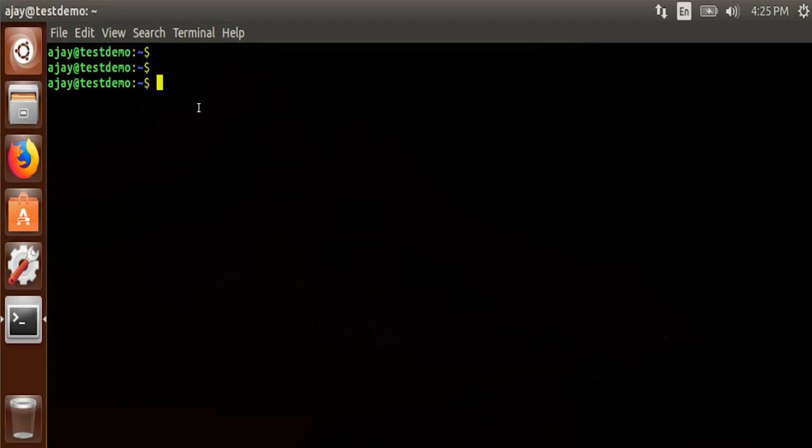So the first thing that I want you to see is that I have here AJ, that's the username that I'm logged in with, and then you see the test demo. This is the name of the computer. So AJ logged into test demo. That's all it's showing you. Just simply in the prompt, it's telling me what's going on with the computer. I'm logged on as AJ, and the name of the computer that I'm logged on with is test demo.